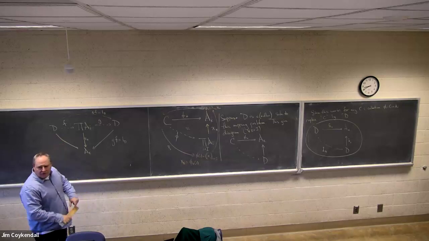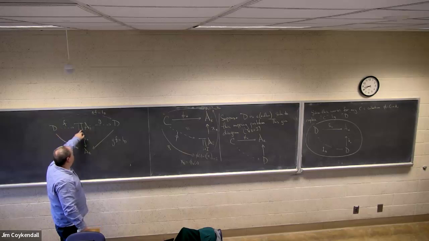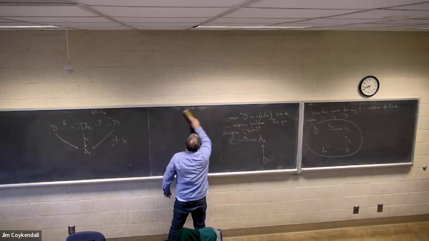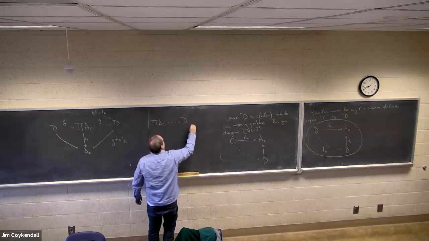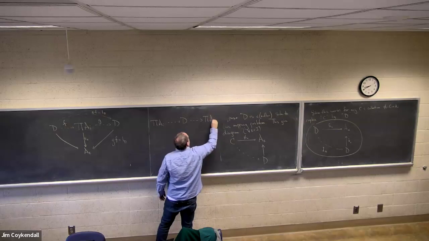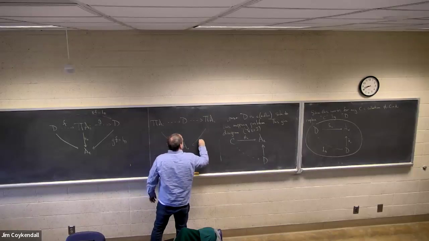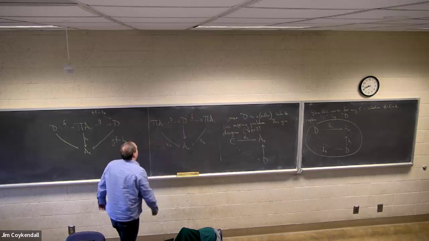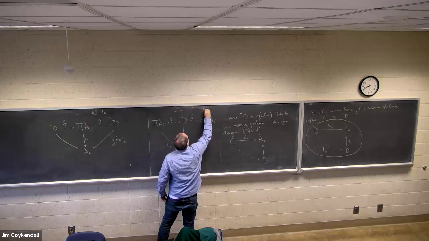Now, what's good for the goose is good for the gander, right? Here, I played this triangle out this way by letting D play the role of C and then this play the role of C. But I could do it the other order too, right? So I also have, again, by the same argument we had before, this has to be the identity on the direct product of A_i.